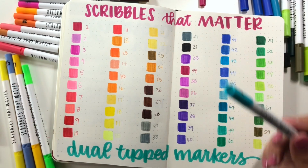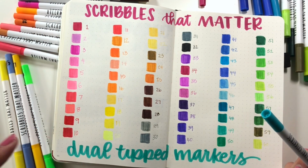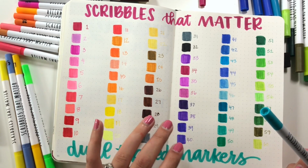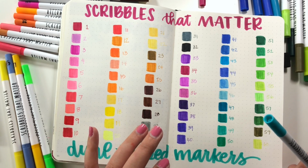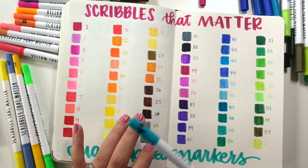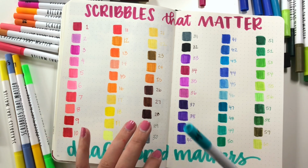But with this set, there's so many different pinks, so many different blues, so many different greens, purples, whatever, that if I have a specific one I want, it would take me several tries to find it, especially since a lot of them don't match. And so it made sense to number. Now, if I didn't like these pens, I wouldn't bother, but I do like these pens.